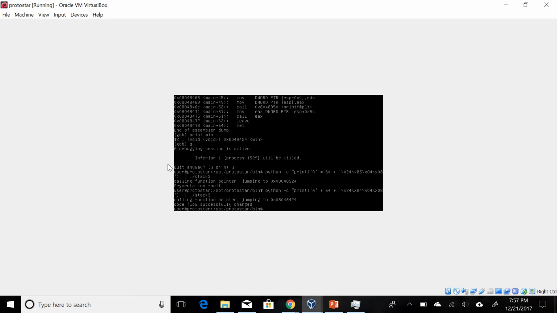All right. So this is just showing you that we can actually change code flow, not just change some variables to a specific value. We can actually change code flow. In the next few exploits, we'll see that we can even change code flow even if it doesn't have a function or a specific call to the function pointer that we provide.